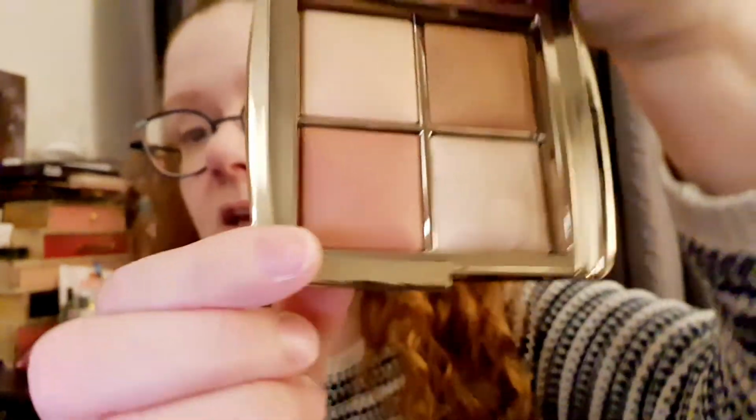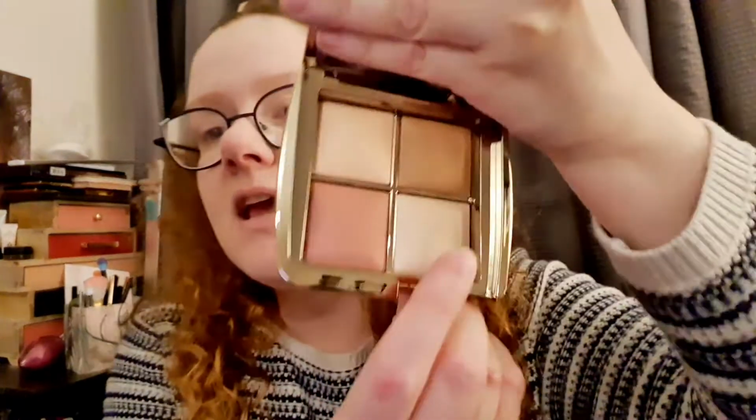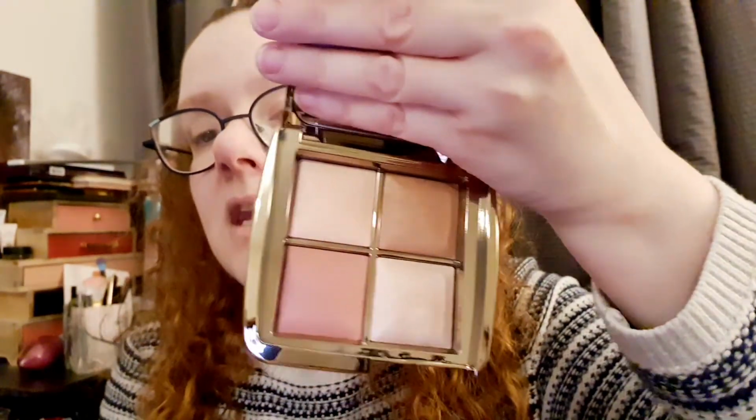There's also a bronzer, which I probably won't use. Might learn to use bronzer one day. And that's in Golden Bronze Light. And then we've got number 3, which is a blush in Mood Flush. I think that's a really interesting colour. It actually looks a little bit more purpley browny, almost like a maroony sort of flush in here. It's not showing like that on camera. It's almost looking like brown on camera, but it's actually more, like I said, of a maroony sort of colour. And then the last one we've got is a metallic strobe powder, and that is in, what's the colour? Champagne Strobe Light.